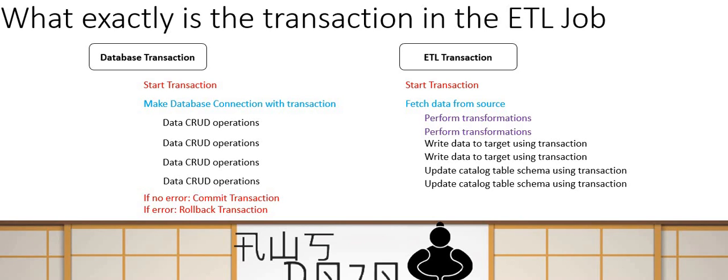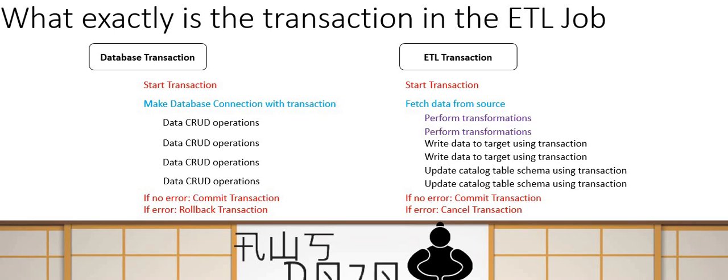Okay. So just like in a database, you have CRUD operations where you simply create, update, or delete. Basically, yeah, you can do read as well, but create, update, delete are the main transactional operations. Similarly, here in case of an ETL glue job, you also write your data to the target, then you update the data catalog schema. Both of these two things you do under one transaction. And finally, in this whole ETL job, if any error comes, you simply cancel the transaction, and when you cancel the transaction, any of the changes you have made, whether you have updated a catalog table or schema, or you have written some data into some location, any of those changes get cancelled, rolled back. And if no error comes, then you simply say commit transaction. In that case, all the operations are committed and confirmed.